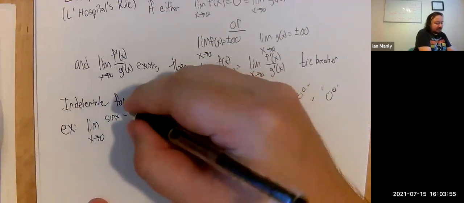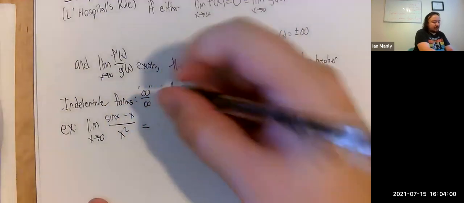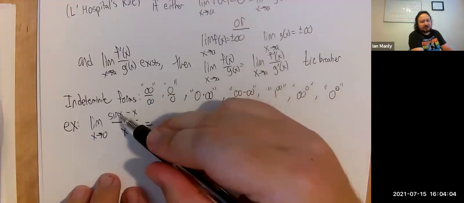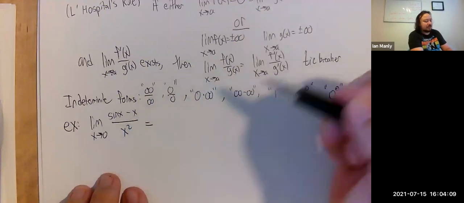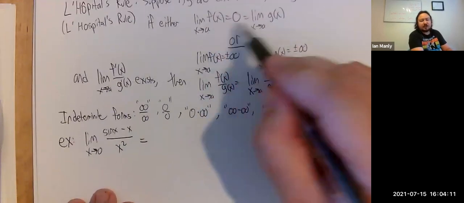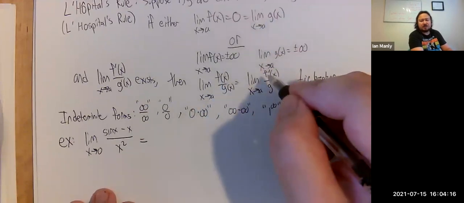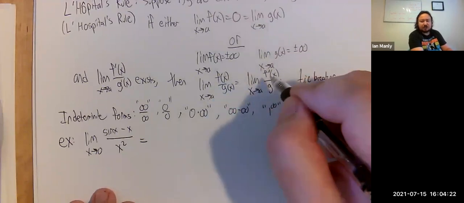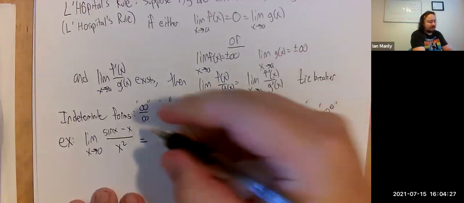So suppose we have the limit as x goes to 0 of sine of x minus x over x squared. Well, we see that the top is going to 0. We send both of these to 0, they'll be 0. And then the bottom is going to 0 as well. So this means we can use L'Hopital's rule, meaning we can replace the top and bottom with their derivatives. And one thing I want to emphasize here, this is not the quotient rule, even though this was a quotient. This is the derivative of the top divided by the derivative of the bottom.